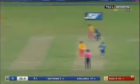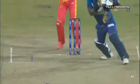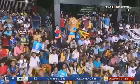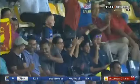Again, it was that length, wasn't it? And also the pace. Used it very nicely, Angelo. A finesse from Angelo Matthews. And you make a fair point. It's the pace that's allowed him to do that. We saw a very similar stroke to Muzarabani towards the 8 overs. And Zimbabwe using the spin, but this is hit by Sri Lanka, greeting Williams. It's first delivery. They need a few shots like this, Russell. And it's a good start to the over. Angelo Matthews, 25 balls. His strike rate is 48.